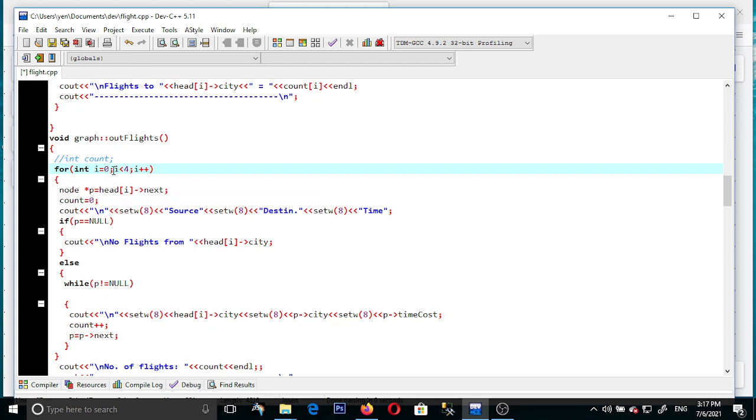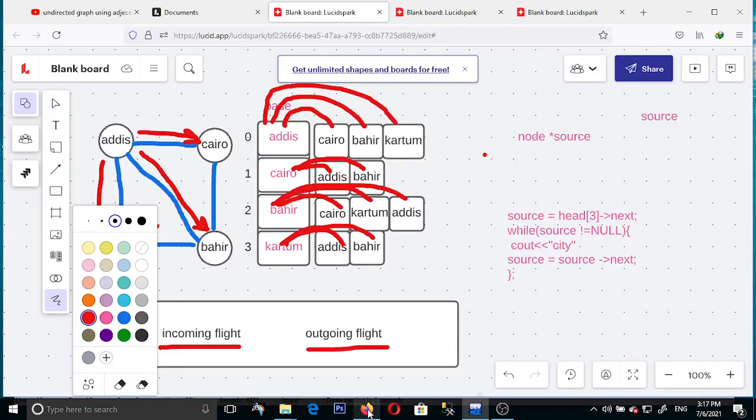By the way, i for the first time is 0, and head at 0 next means, in our case, which city is it? That is Addis. What is p? The source pointer that we were talking about. You can do this if you need source. So head at 0 next is what? Head at 0 next is Cairo.